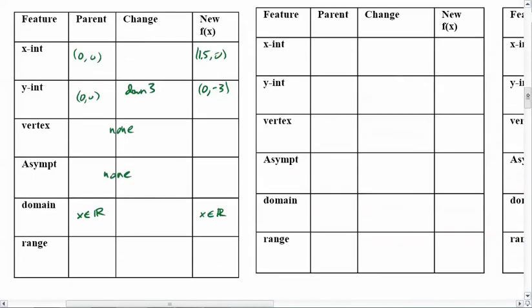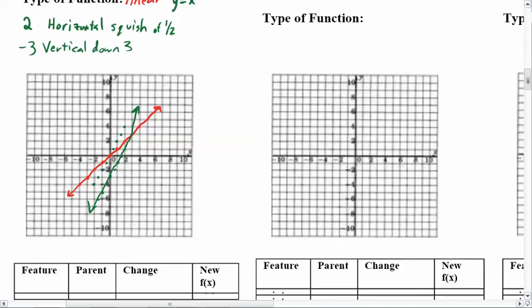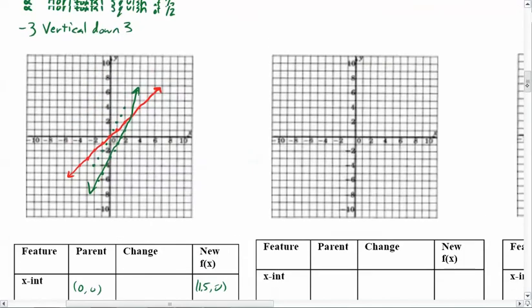All right, now if we go to the range, if I start at the middle and say, okay, can I go up? Yes, I can go up. Does it keep going up? Yes, it does. So it goes up and up forever. Down? Yes, it also goes down and down forever. And so I can then go ahead and say that y is also of the set of real numbers. Okay, so I hope it helped you to kind of talk through it and look at that. There's no change to the domain and range, so everything will be exactly the same.